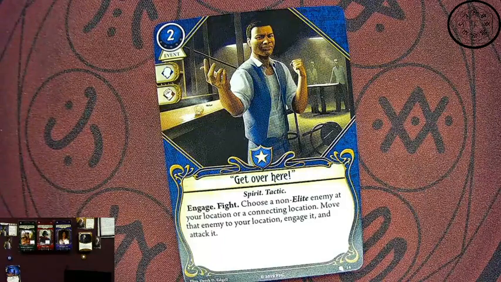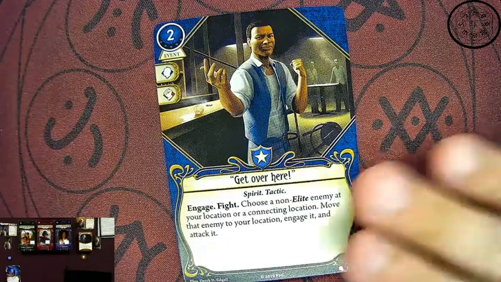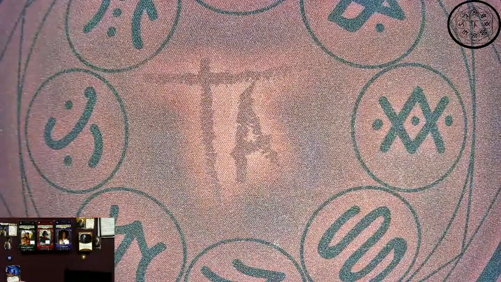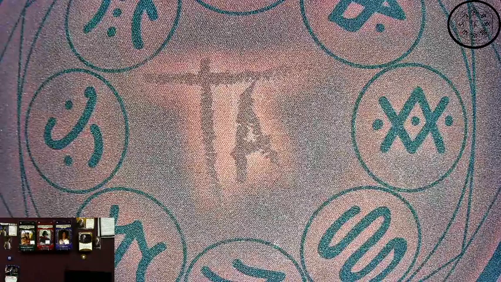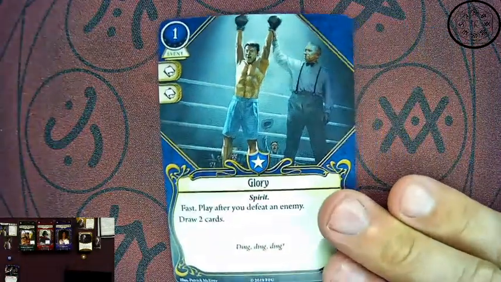Get over here. Spirit Tactic. This causes an engage and a fight. Choose a non-elite enemy at your location or connect location. Move that enemy to your location. Engage it and attack it. So good against those aloof bastards that are out there, where you have to take your action economy tanks when you have to spend those engage actions.